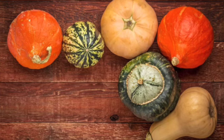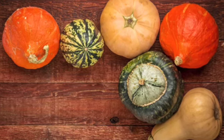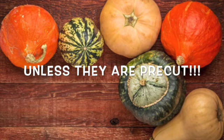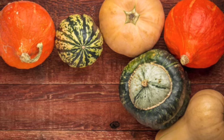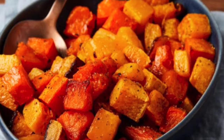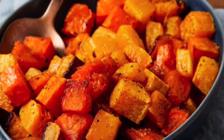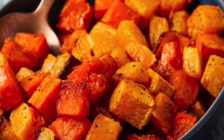Last but not least, the beautiful winter squash. These you can leave sitting out. You don't have to put them in the fridge until you've cooked them, of course. And they last for a really long time, so you can save these for last in your kit. I recommend trying to use cinnamon and butter and bring out the sweetness of the squash, but there are so many recipe ideas you can use. That's it for this month's unboxing video.